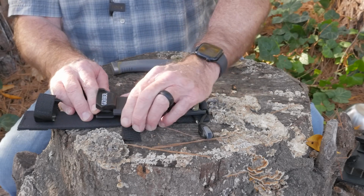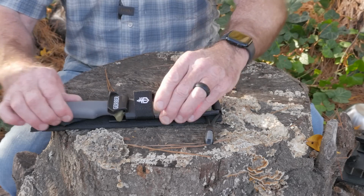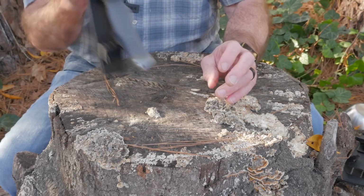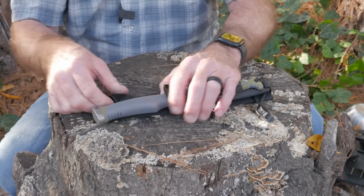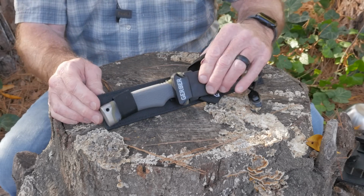And then you flip this thing up. Let's talk about this real quick. Pretty good retention. It's not just going to fall out of there. And it also has an additional Velcro retention strap near the top, like that.